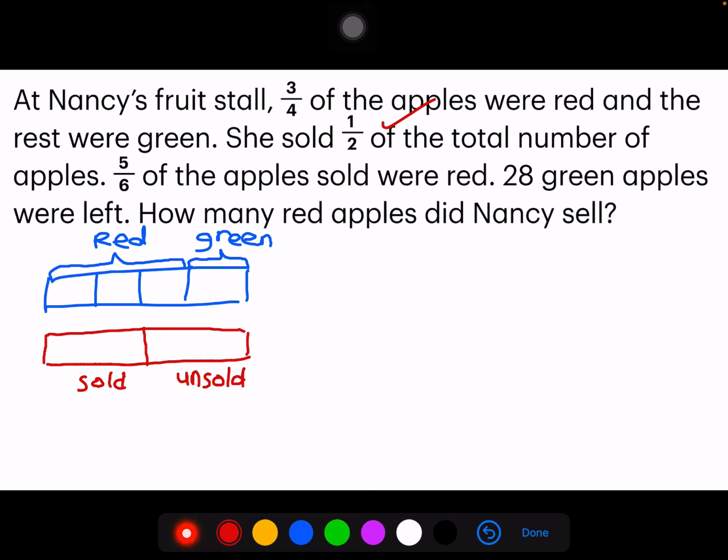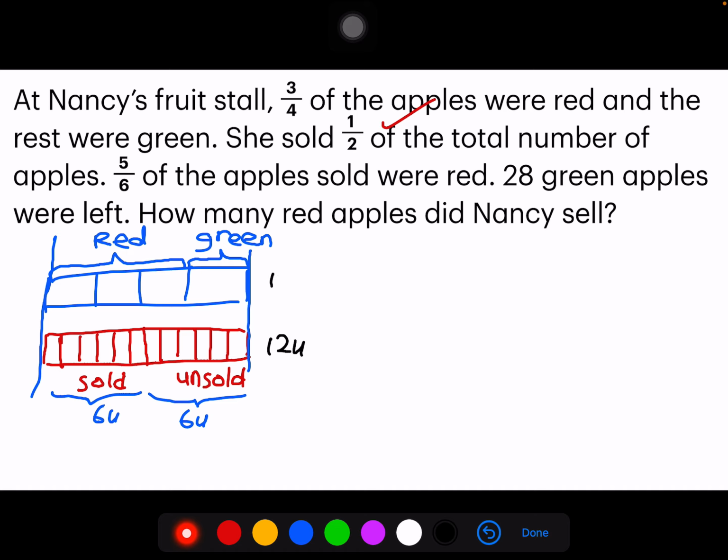So I'm going to cut this into 6 parts. 1, 2, 3, 4, 5, 6. And since I cut the left side, I should do the same to the right side. 1, 2, 3, 4, 5, 6. So you notice that there are 6 units here and there are 6 units here. And this portion is the same as the one that's on the top. So since total there are 12 units, I'm going to do the same for the top by cutting each portion up into 3 units. Will give me the same 12 units.